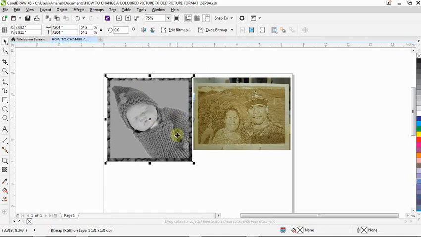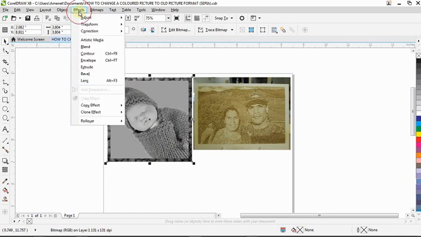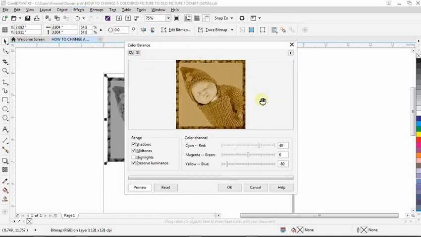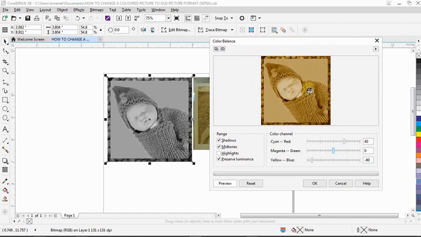So once that is done, what you want to do next is go to your effect again. You understand what I mean? We have to choose the color balance, so that we start manipulating this photo right now. Actually, it has already taken the previous trial I did with some other picture, and it applied it to this, giving us an old picture already. But I'm going to reset it so that you know what I did.